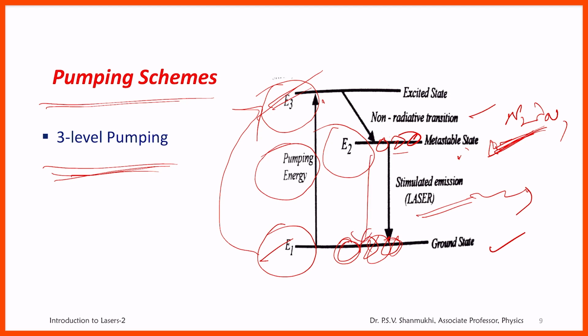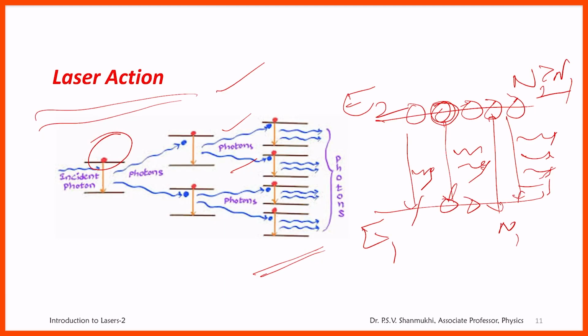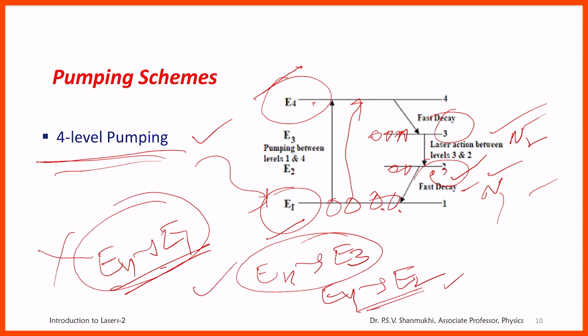Means one atom comes to ground state, emitting a spontaneous photon. This stimulates an atom that comes to ground state, 2 photons will be released. They will stimulate 2 atoms, therefore 4 photons. So, in this way, a chain reaction takes place in between E1 and E2 states in case of 3 level. Similarly, you observe 4 level scheme also. Between E2 and E3 states, metastable states, there is a population inversion. That's why between those two, laser action takes place.